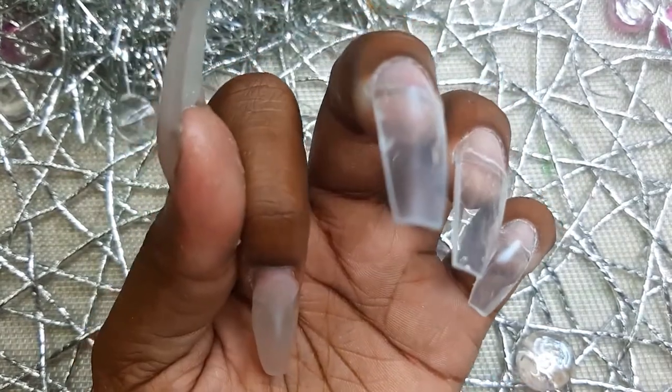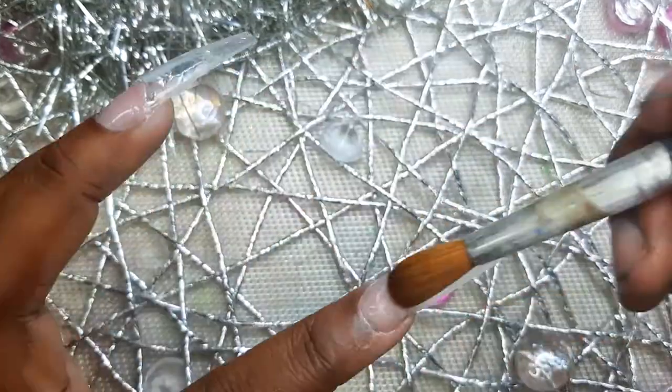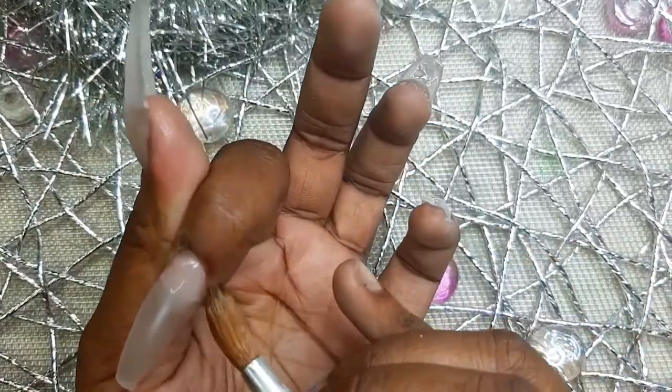So what I'm doing right now, I'm going in with clear on all the tips. This is a very simple design that I'll be doing for today's video. I hope you guys do enjoy it.